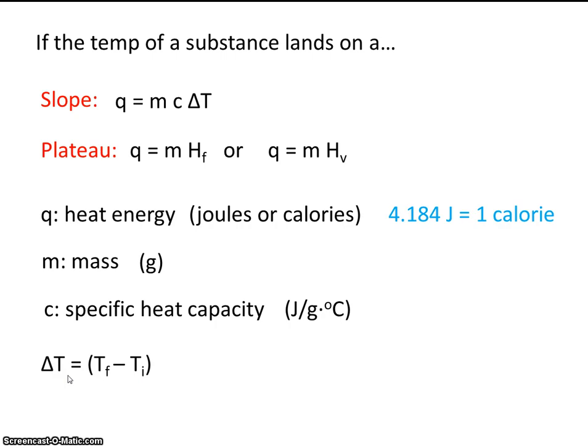Now, students often have a hard time calculating the change in temperature. I would recommend that you do not simply do this calculation in your head or quickly on your calculator. I would recommend that you actually write out the temperature final minus the temperature initial. Anytime you calculate the change in temperature, it's always temperature final minus temperature initial. Don't do it any other way. When students try to do this quickly, they frequently make mistakes, so don't get caught up on that.